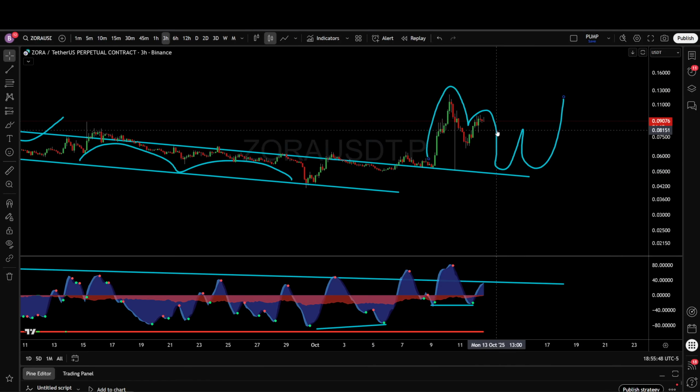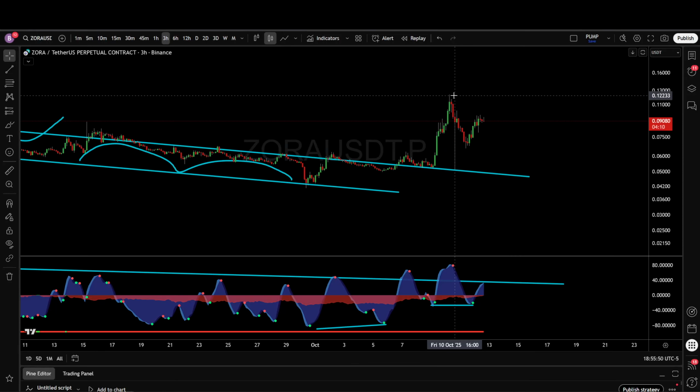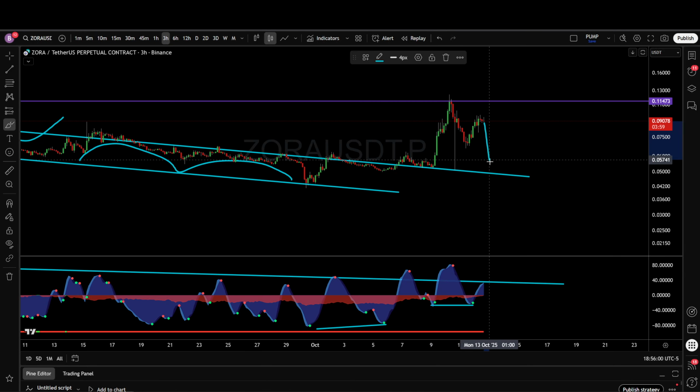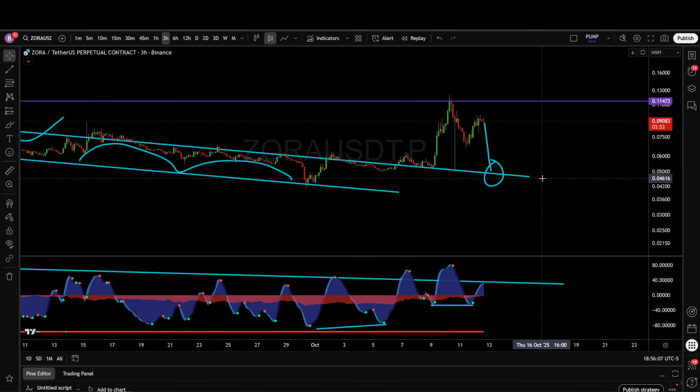And the reason why it is possible to make a move like that is this is your resistance currently right here. So if you saw this creating a lower high, you would go, okay, my resistance is probably somewhere in here. So if this thing does come down here, I'm going to consider taking a long right there because I know that's good support, because that's where it first broke out and retested.